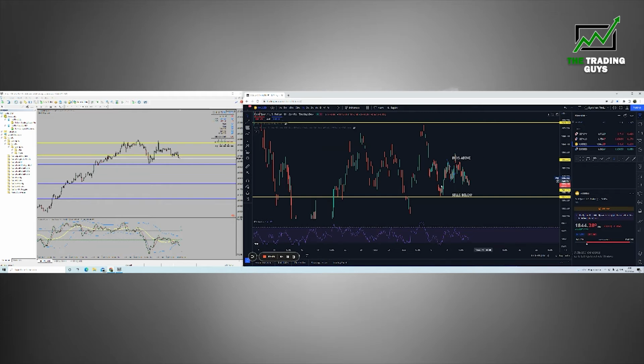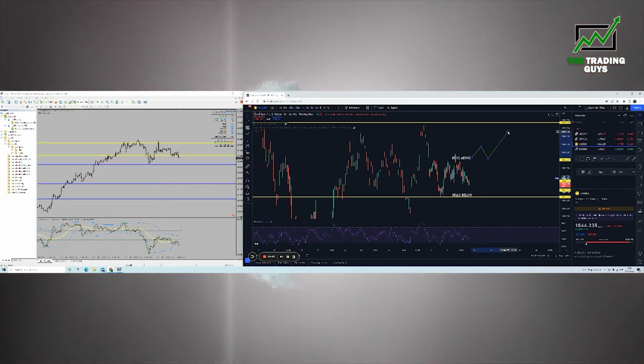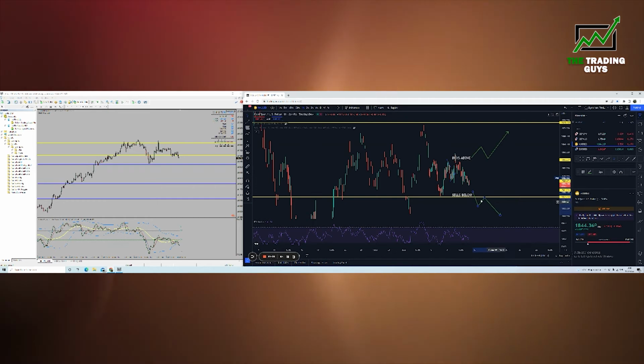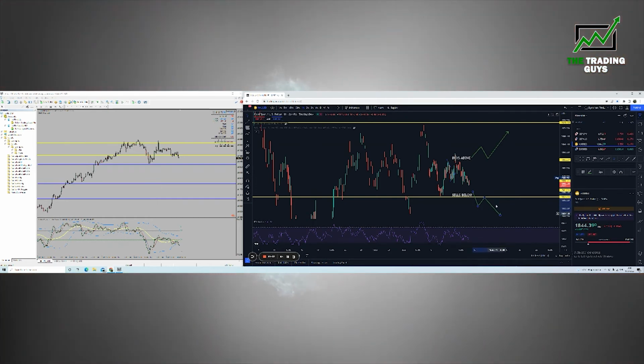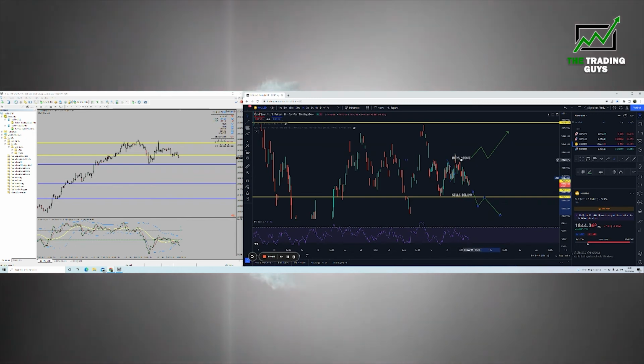The safest trades in this scenario is anything that moves above here, anything that moves above here, and anything that breaks below here. These are the safest trades in this scenario. All right. Because there's loads of clean range for a good bit. There's no clean range in here. So look, it's full of rejection and support areas. So you wouldn't touch anything anywhere in this range, personally. All right. And that's essentially it, guys.